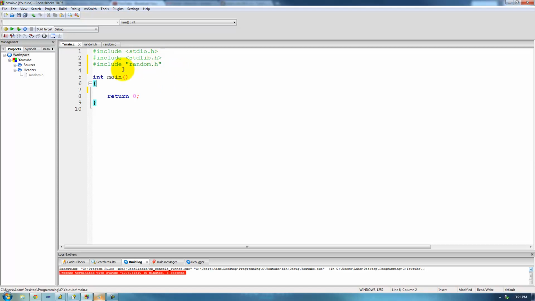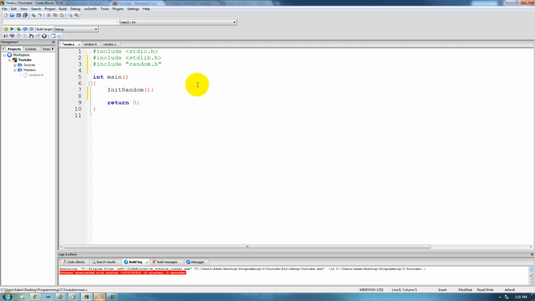Alright, so once you've included your header file at the top, you're ready to use all the functions that we created. And the first function that we need to call is init_random, because remember, this function is just going to set up the seed for a random number generator. And if we don't set up the seed, then every time that we run our program, it's going to be generating the same random numbers or random strings. So the first thing that we need to do, like I said, is just call init_random.